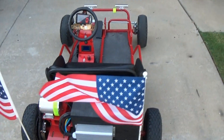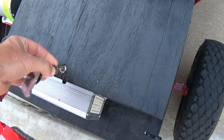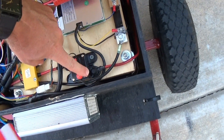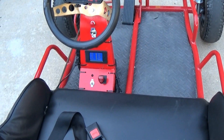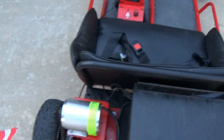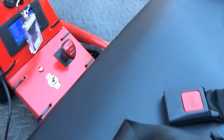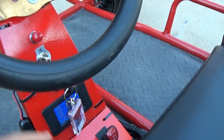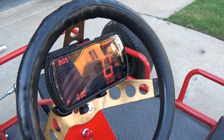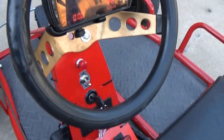To get this thing going, we first open up the battery box. If you want to know all the details about the build, that was part one. This is the fun part — the driving part. We have all the electronics and battery management. Turn on the breaker and the battery monitor comes to life and powers on. Key goes in the ignition, got your headlight switch. We're going to do speed runs in low, medium, and high using a GPS speedometer with a max speed counter reset on each run so you can see what that is. We have a full charge — we'll be back in a few minutes.